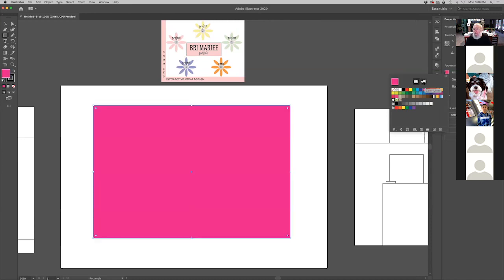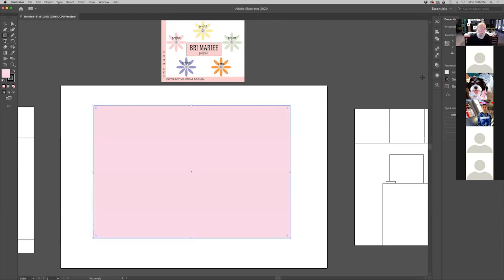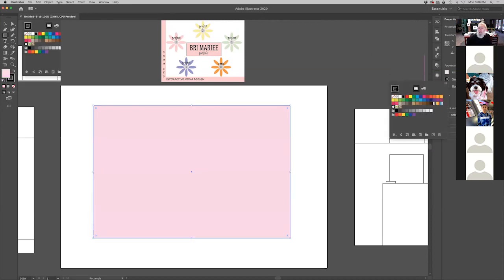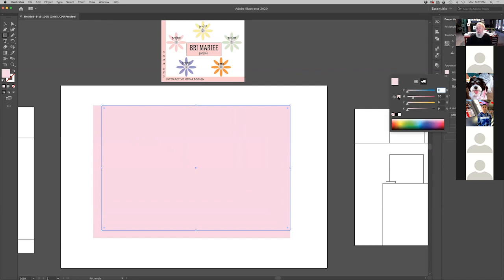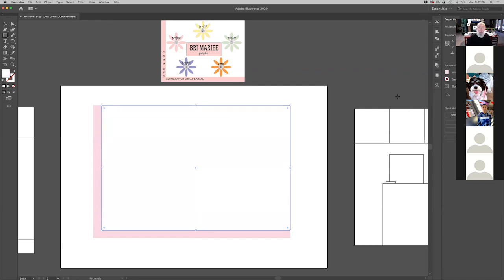What a jip. Okay, and so I would make that box be pink, and then I would make another box inside of it that is white, and I would just float that box to the right, and therefore creates that nice pink L border.